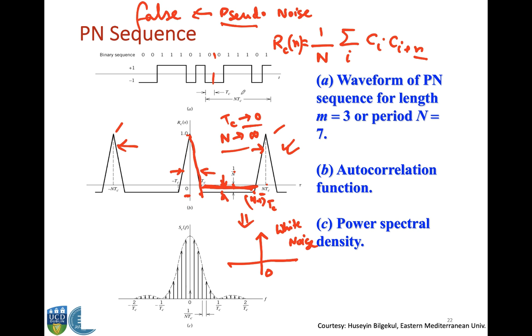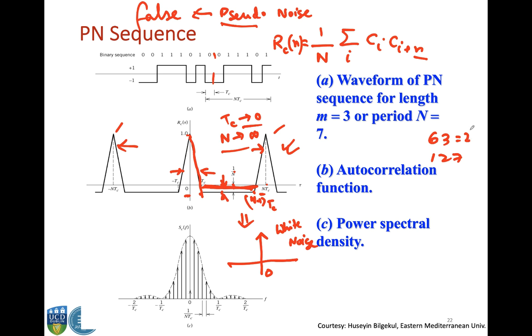So if you make n very large, or the number of shift registers very large, so that the period of the PN sequence is very large, then this behaves almost like white noise, in a limiting sense, and therefore it's very difficult to decode or break this code for PN sequences. So if you are using a very large PN sequence to encrypt your data, then it becomes very difficult to break the code, and that's what is used in practical CDMA systems. One uses a very large PN sequence of the order of, let's say, 63 or 127.